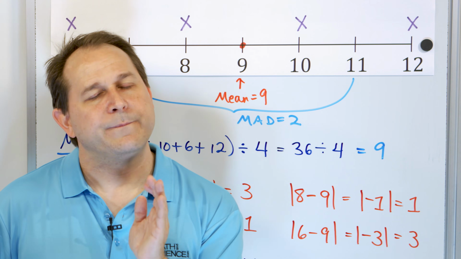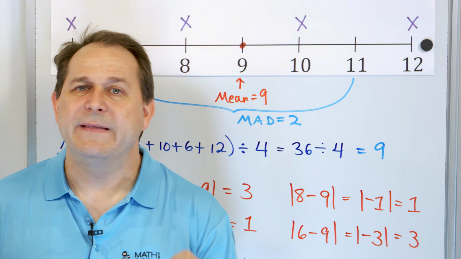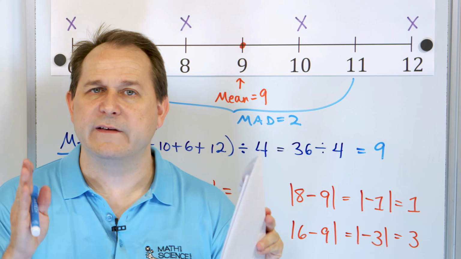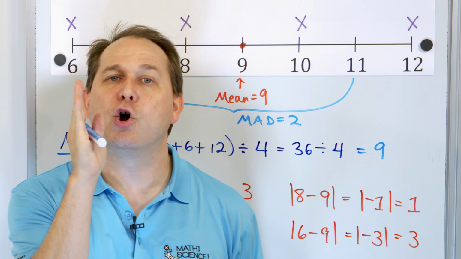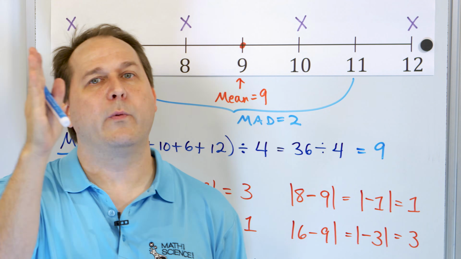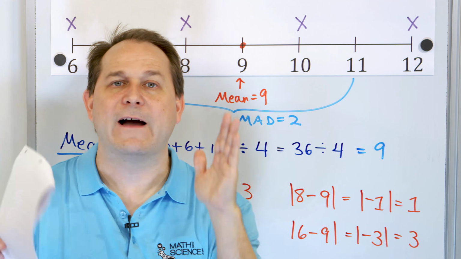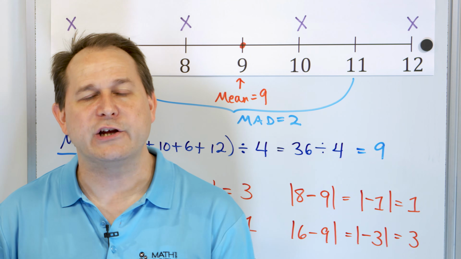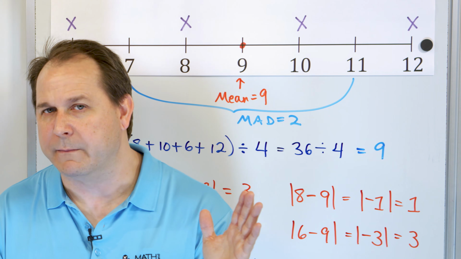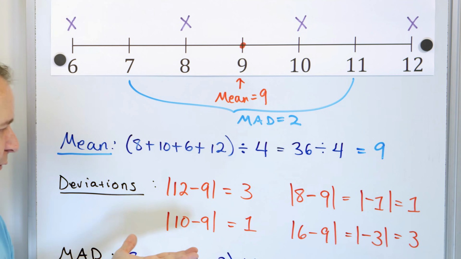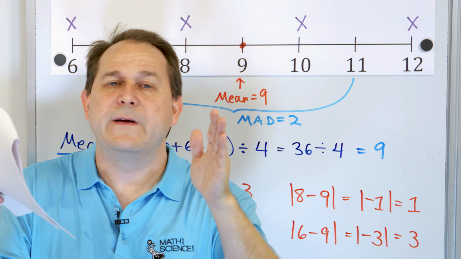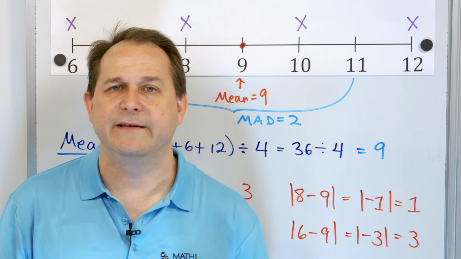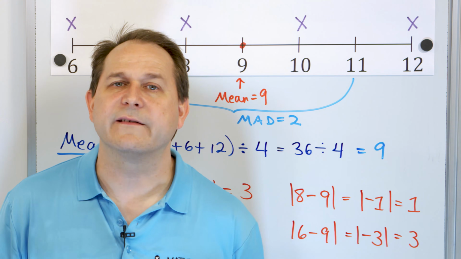But if I tell you, okay, the mean was 80, but the mean absolute deviation was 5, then that would tell you that most of the kids got plus or minus 5 around the mean, meaning all the way up to 85 and all the way down to 75. That's what the MAD is telling you. It's telling you most of your data points, not all of them, but because it's an average, right? But most of your data is going to fit between plus or minus that distance about the mean.